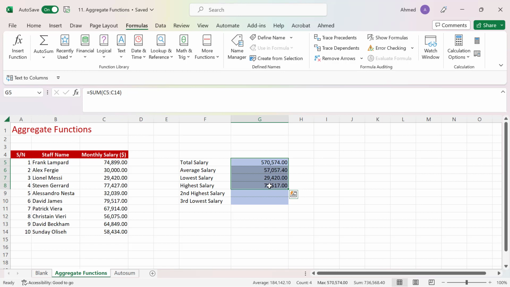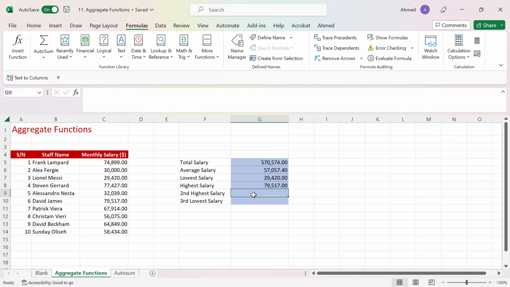Now let's take a look at two other interesting Excel functions. If I wanted to pick the second highest salary and the third lowest salary, I know I can use the extreme ends of low and high by using the min and max functions. Min to pick the lowest, max to pick the highest. But in the event where I don't want the lowest, neither do I want the highest, I just want something like maybe second or third or fourth, then we have different functions for that.